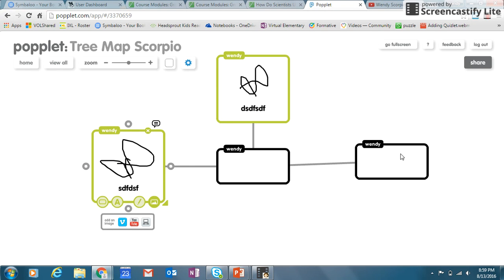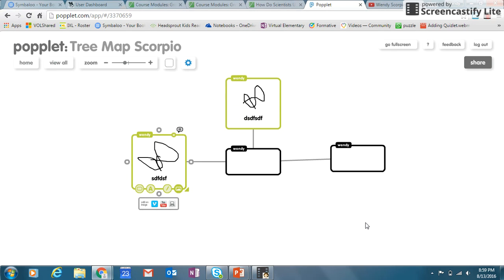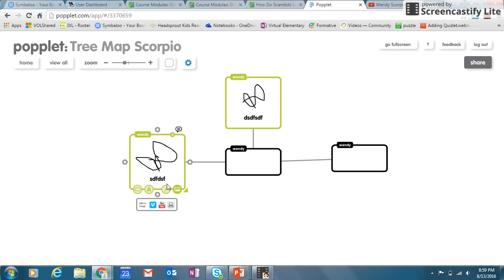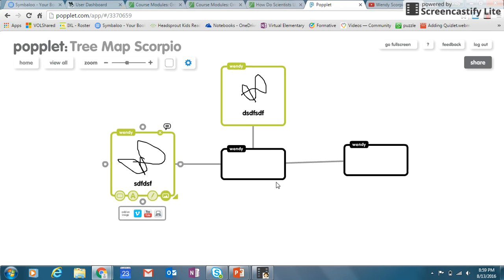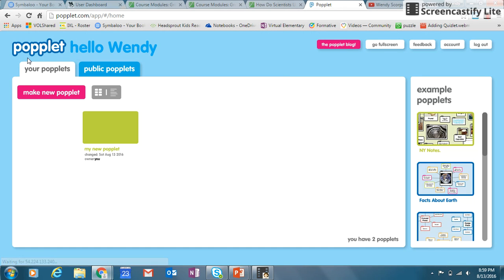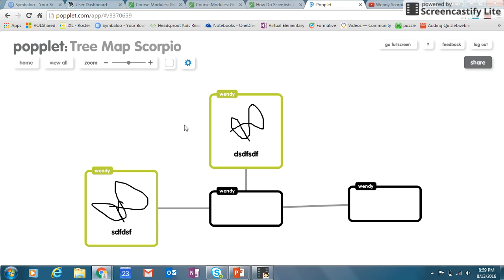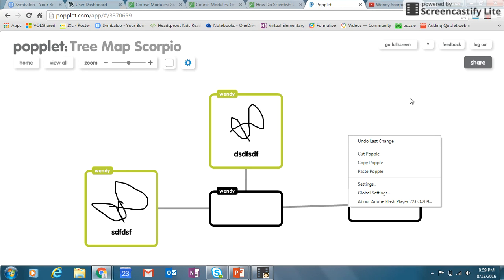Now, let's say that we're all done. Oh, I didn't realize that if you did that, you can make it get bigger or smaller. I just did that by using my mouse, and then you have the part where you can roll. So that's kind of a nice feature to have as well. All right. So now we are all done with this. And now if I want, I could leave and come right back to it.